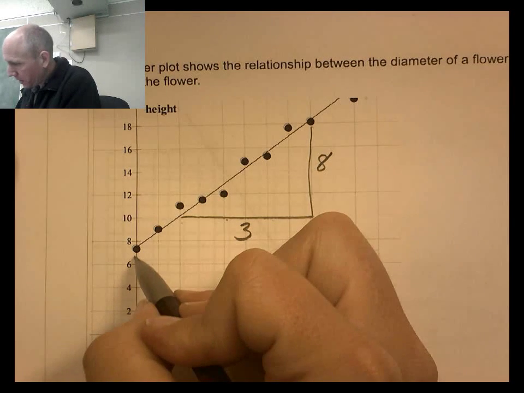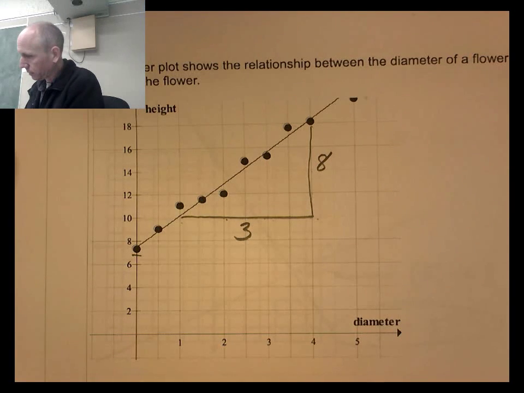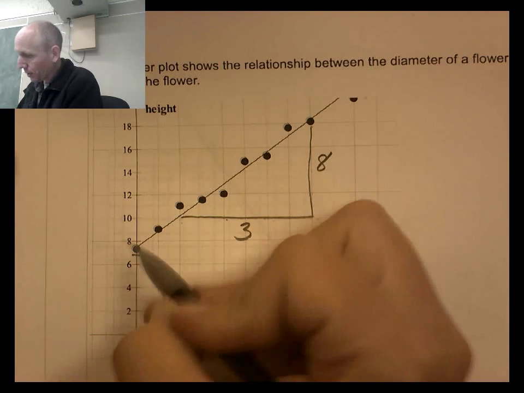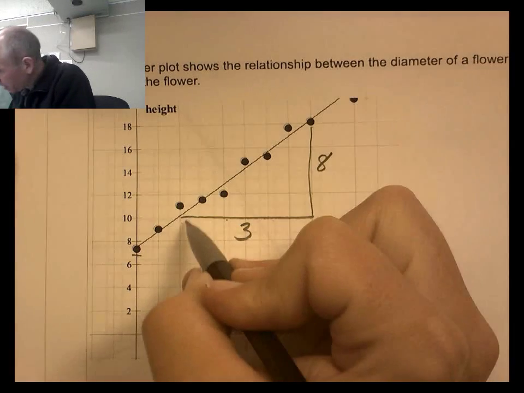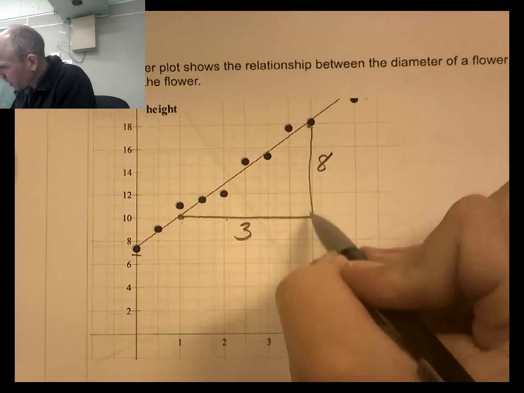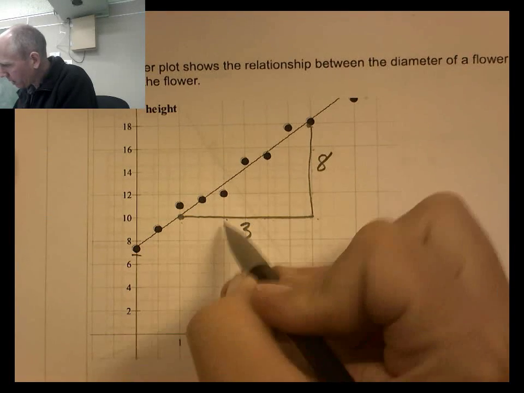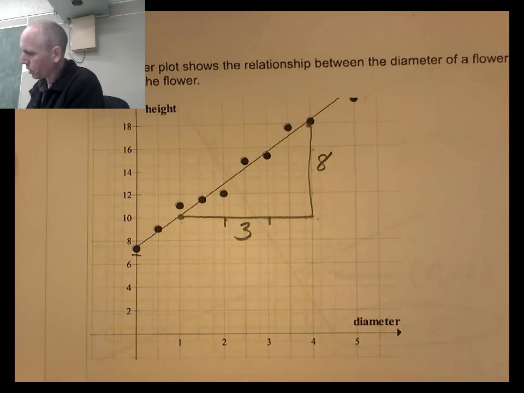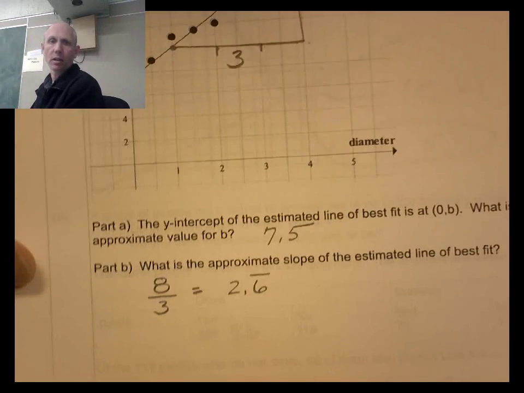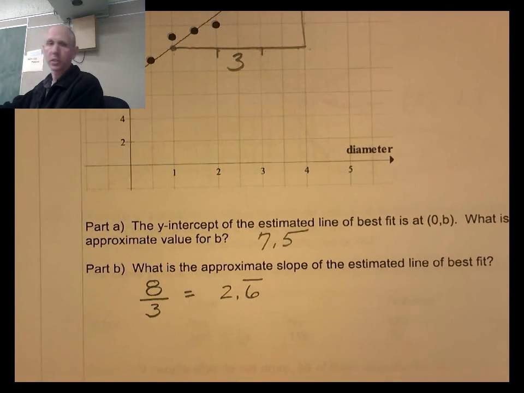Looks like the intercept, so if this is at 5, I have it at 5.5. That's not 5 though. If this is at 7, I have it at 7.5. That makes more sense. And then my slope here, I had a point right there, that's going up by 2, so 2, 4, 6, 8. It's going over by a bigger number. What's that, 1, 2, 3, so 8 over 3. So there are my answers, 7.5 and 8 over 3, which is 2.6 repeating.